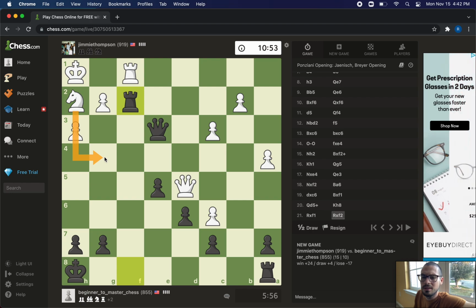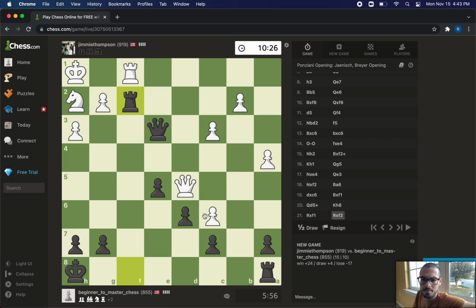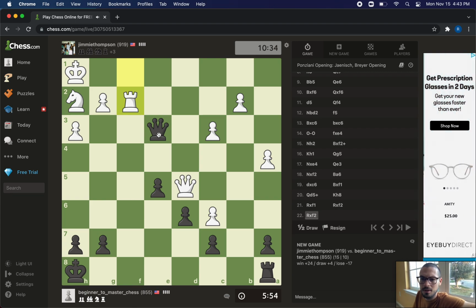Oh, didn't see that in time. Could he, but even if he goes there, I don't think he can take advantage of it, because then I can just come here and take. Yeah, I gotta keep a better eye on those forks. Those forks are tricky. And I definitely need another piece to come help.